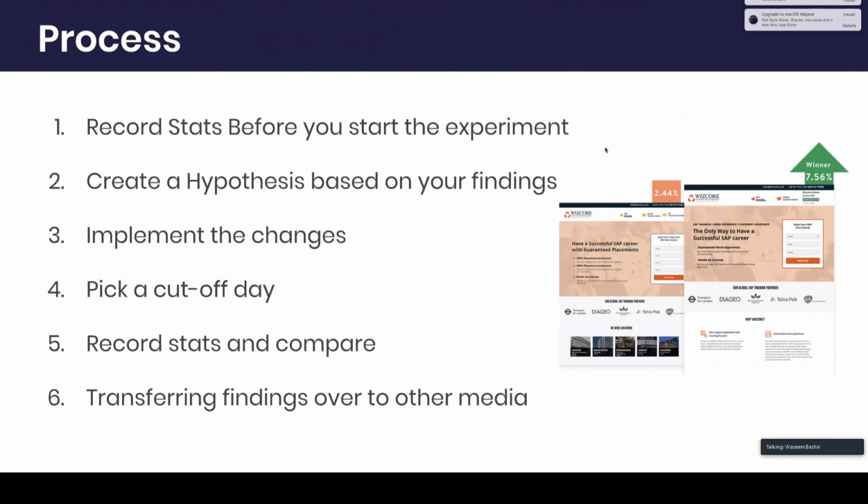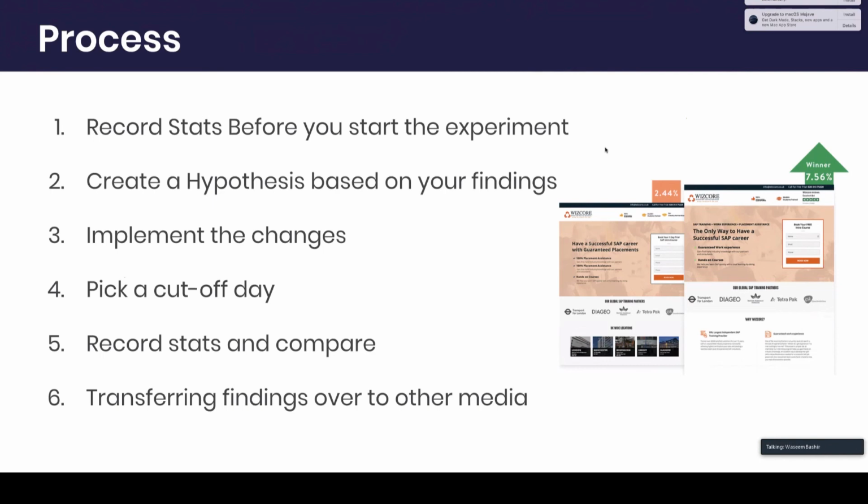Once you have that, you would then create what is known as a hypothesis for the test. You can use these different tools to come up with one thing which you want to test. There are two things in testing which you can read up on. One is split testing, and the other is multivariate testing. I don't want to discuss multivariate testing in too much detail because it's a bit advanced. Split testing basically means you test two pages, and you test one thing at a time.